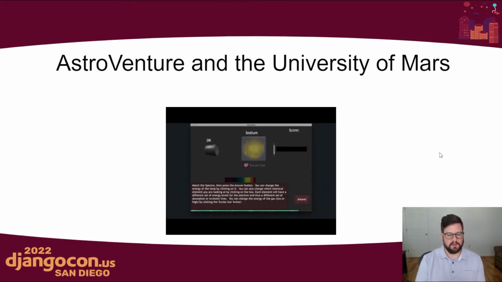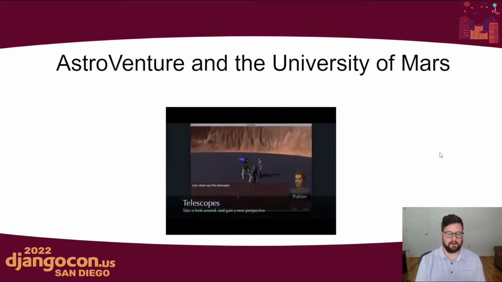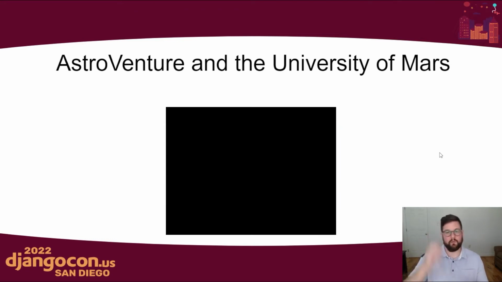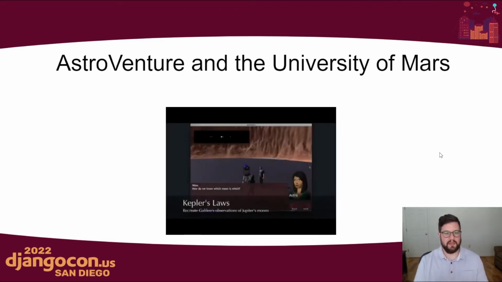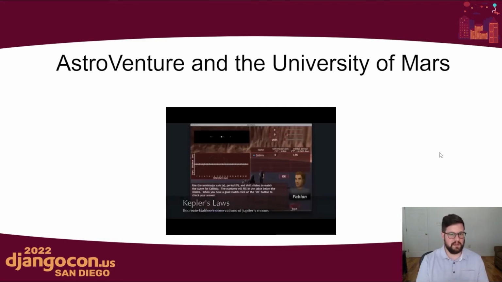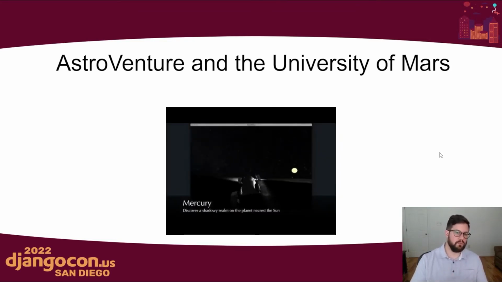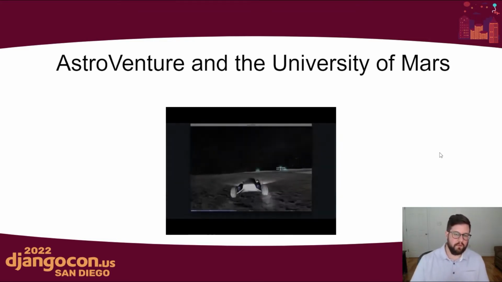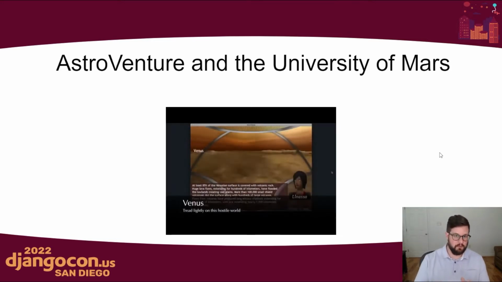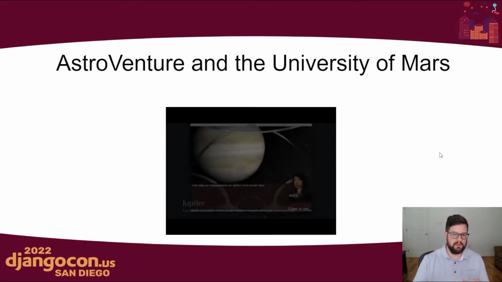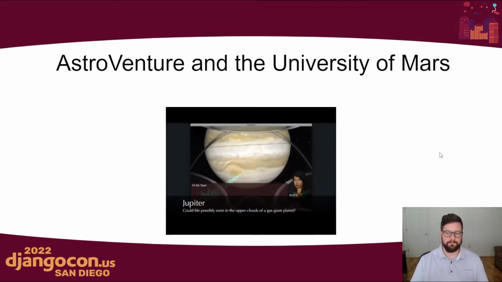So they start with a discussion among the playable character and a couple of the non-playable characters, and then some kind of interactive element or mini game that reinforces those concepts, and then a quiz. So for this one, you can see this interactive here for Kepler's laws. They're able to mimic the graph there with their data, and then they roam through the solar system, and they follow those interactive elements or mini games with a quiz. And that quiz ensures that they got the information that they need out of each lesson.